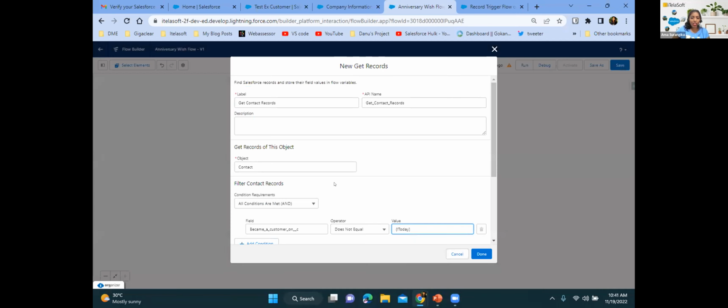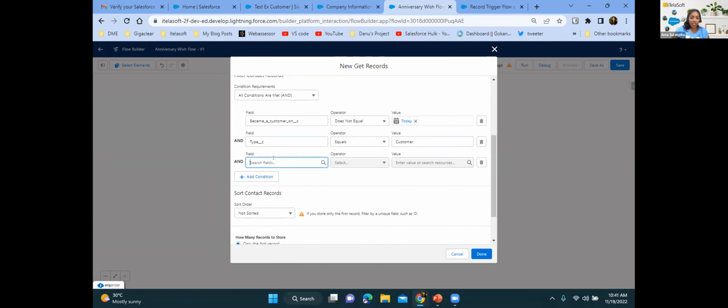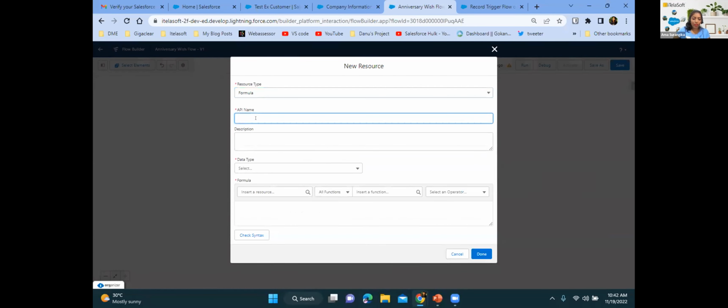And then we have to check whether it is a customer. So the contact type equal to customer, and the day and month of became a customer should equal today's day and month. For that, I'm going to again create a formula. We have to create the fields.